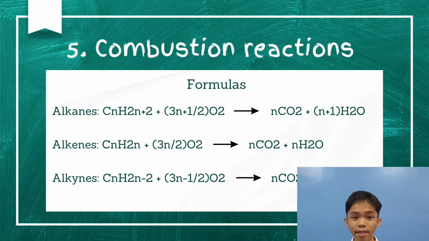Since the formula for ethene is C2H4, it has 2 carbons. Therefore, just plug the 2 carbon value into the formula for n. Therefore, if you calculate, the complete combustion reaction equation for ethene is C2H4 plus 3O2 results into 2CO2 plus 2H2O. The number of atoms and molecules on each side are completely equal.